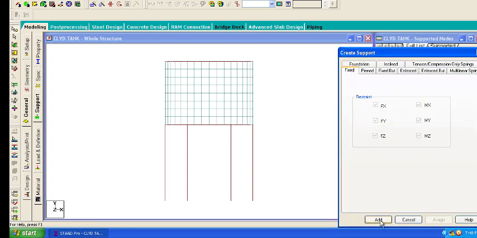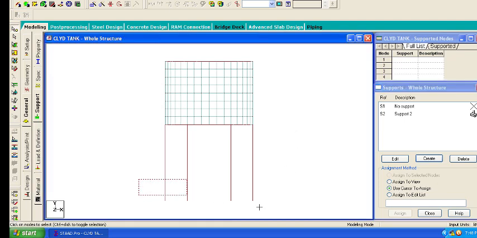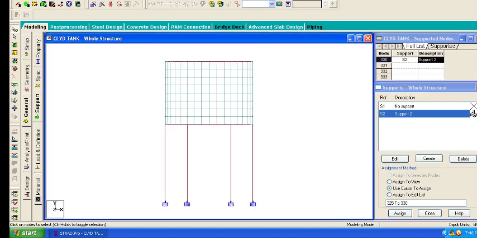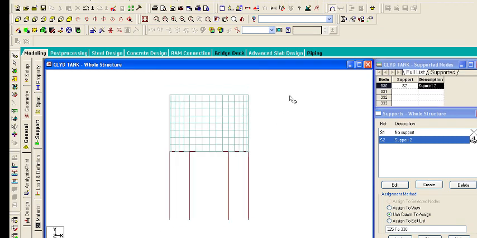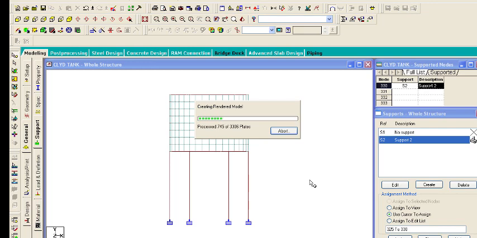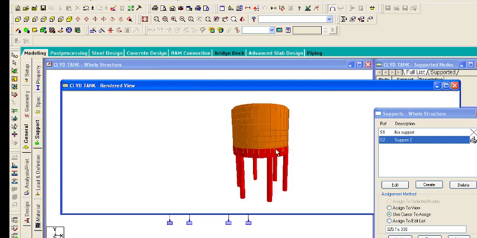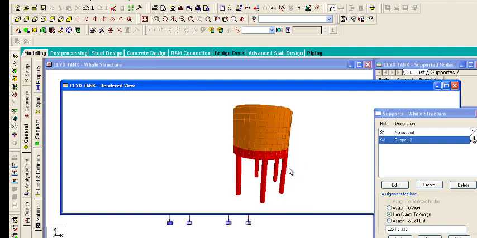We can create, we are assuming fixed supports all the way. We assign the supports. So we've been able to get this done, and the 3D view of the structure is something like this. You can look at the 3D configuration.